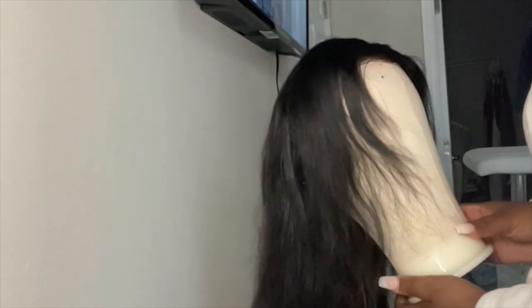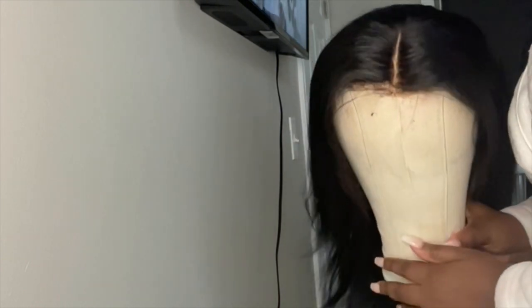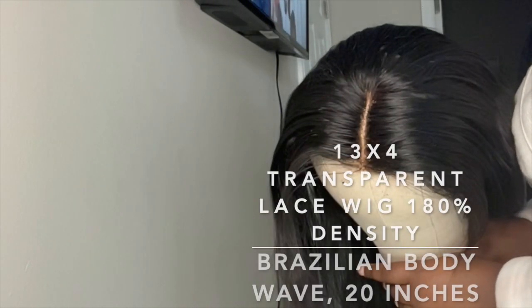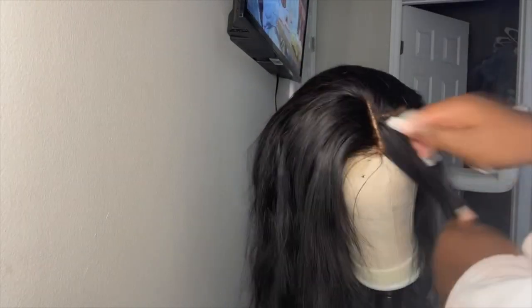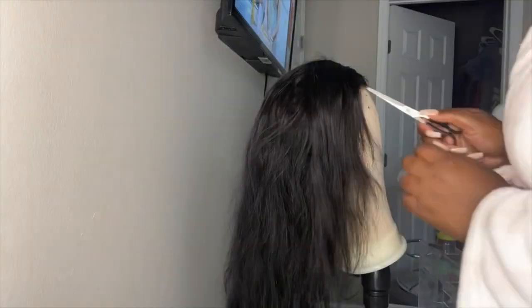So this is a look from Silly Hair Dye Jet Black. I shampooed it with the Cream of Nature Argan Oil because I feel like it was more lightweight. Here I'm just shaking it to show you how long it is, the density, and the quality. This wig is a 13x4 transparent lace resilient body wave wig, 20 inches, 180 density — but I recommend just getting 150. I'm doing a little light plucking; I plucked this wig when I first got it seven months ago, but I still go in to take a little extra hair out in thick areas, since 180 density is just a little thick.